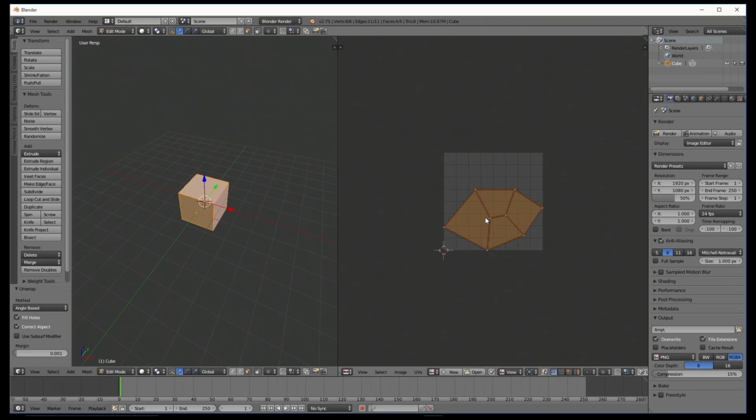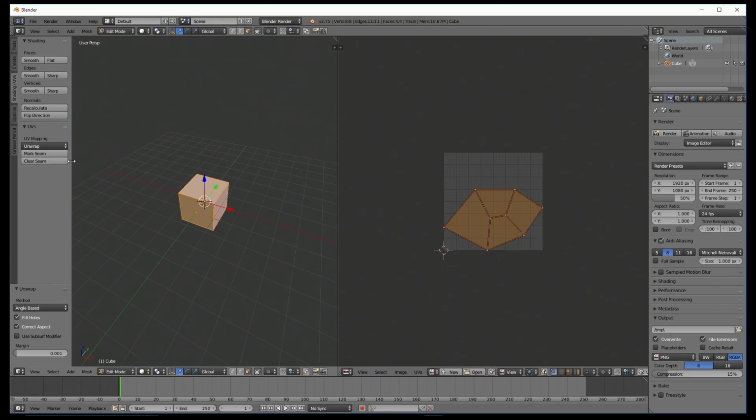There we go. So what it's done is it tried to sort of unwrap it from the view I'm in, but crucially, we've got some distortion on the sides here because it's actually tried to keep all of the components joined together. Now obviously what we want to do is tell it to split down a couple of these seams so that our side pieces retain their original shape. So let's go back to our model on the left. Now on the left hand side on the tabs there's a shading and UVs tabs just there. And I'm going to choose Mark Seam.